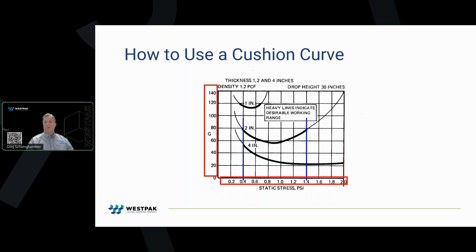Second, you will need to determine how much cushion you will need. Wow, that's a lot of you will needs. So you take the weight of your product. Let's say your product weighs 20 pounds, and you would divide that by the static loading. So if we loaded it at 0.9, if you look here, it gets us down below 60 Gs for the 2-inch thick material. That would be 22 square inches of foam. We can get into later how that works. If you have questions on that, we can talk about that.